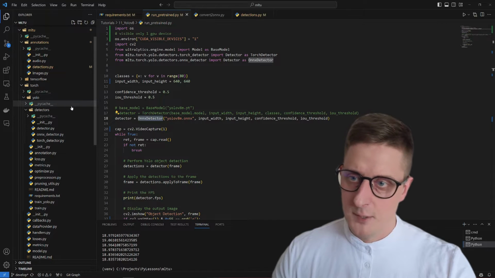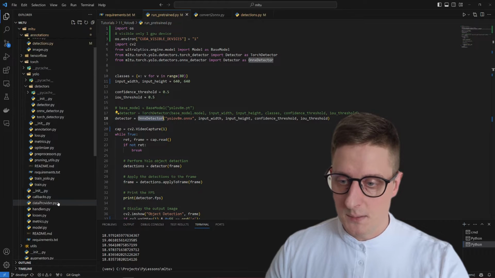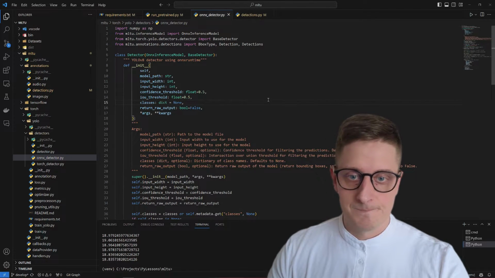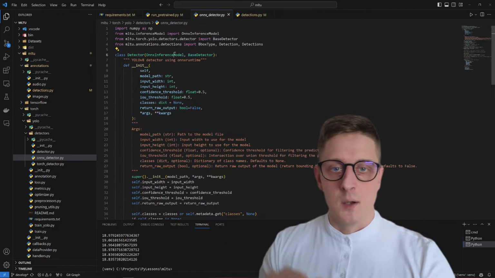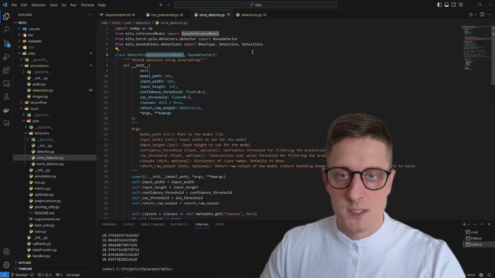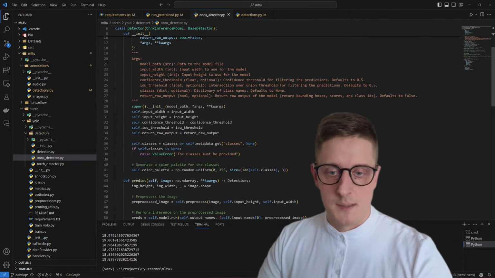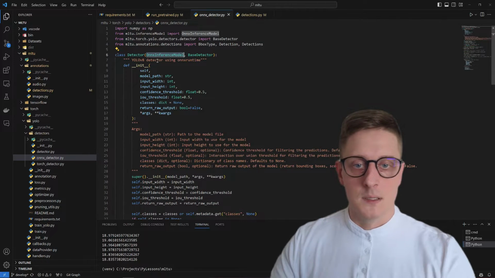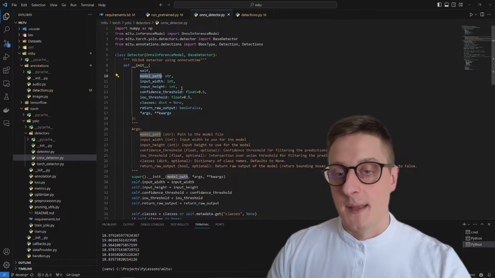Before running this code, let's go to my ONNX detector, where it is. Here it is. So it's very similar to before. It has the base detector functions and the ONNX inference model from the MLTU package. And yeah, that's it. This handles the metadata loading. So we feed the model path, that's okay.